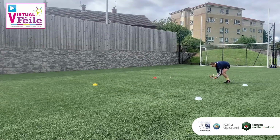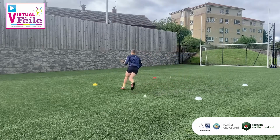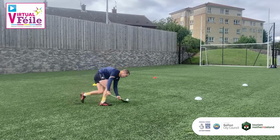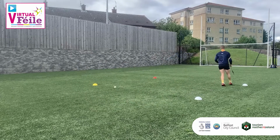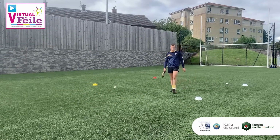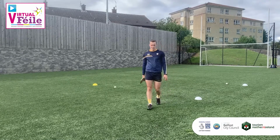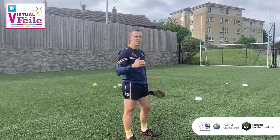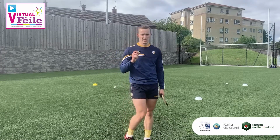Change it up as long as you keep the ball on either side. Doesn't matter what way you pick it. Time. So 30 seconds. That was two hands. We're going to progress it. You're going to start moving onto the ball and you're going to pick with one hand if you're confident.